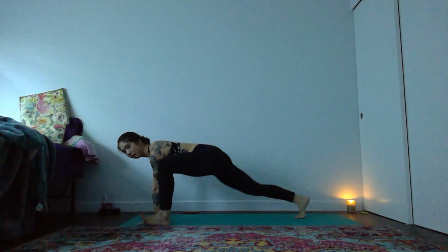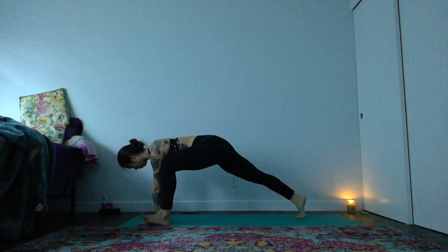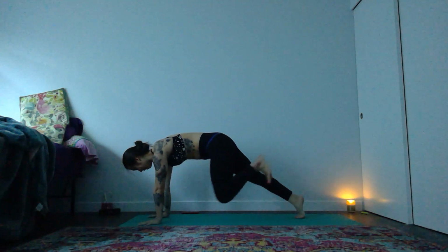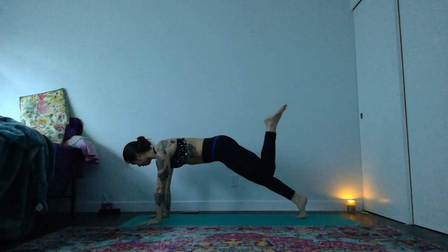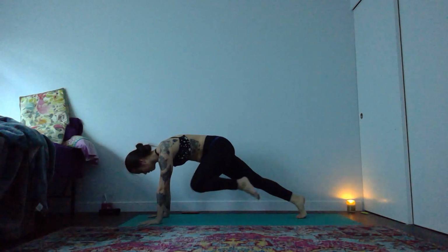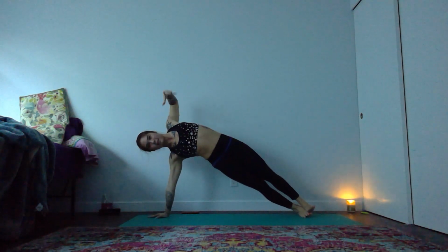Right toes tuck, right knee lifts, turn your left toes forward. And push into your right toes and your hands, and then send your left leg back into a one-legged plank, breath in. You can exhale your left knee to your right, chest up underneath your heart, try to keep your shoulders square. And then side plank, right hand is your base. So you're gonna open up, step your left foot back, lift your left hand to the sky.